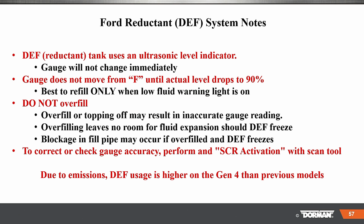You know, the tank has an ultrasonic level indicator. The gauge will not change immediately. The gauge does not move from F until actual levels drop to 90 percent. So best to only refill when the fluid warning light is on. Do not overfill. Overfilling or topping off may result in inaccurate gauge readings.